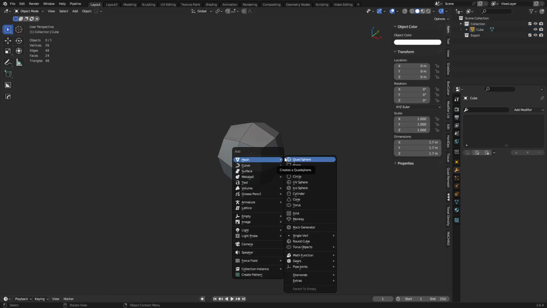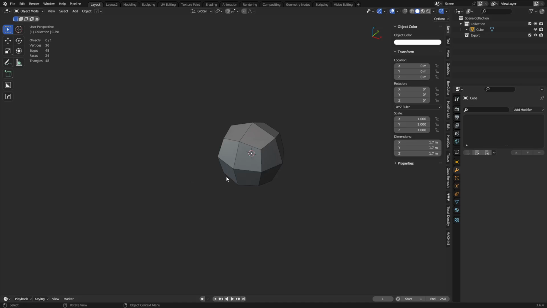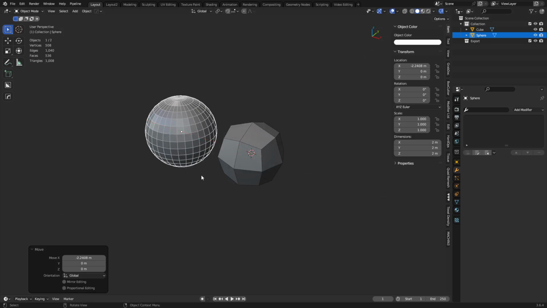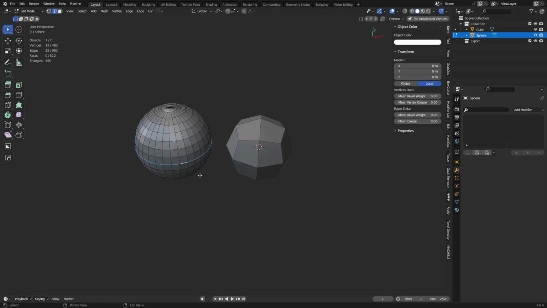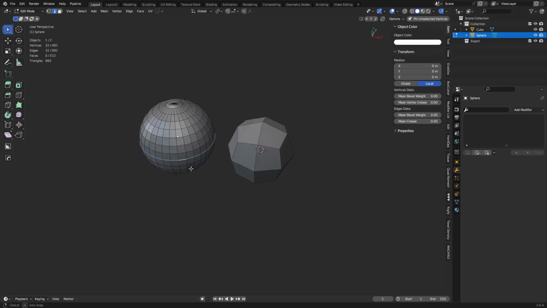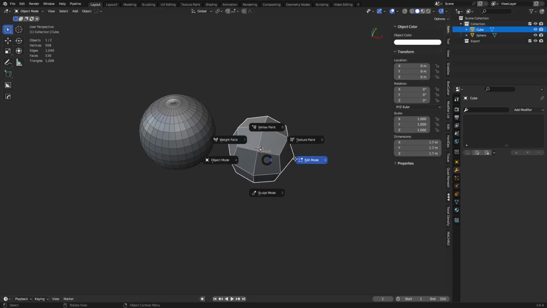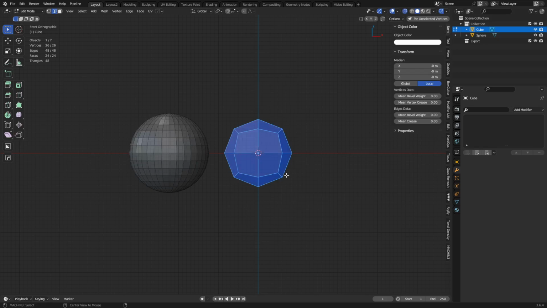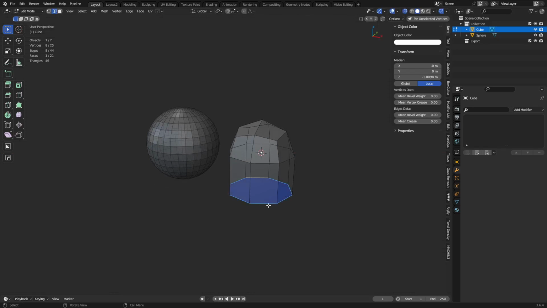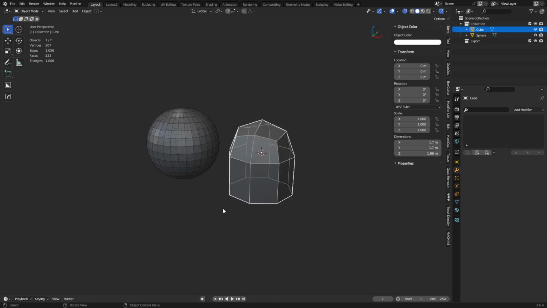So spheres and cylinders are kind of related in a way. There's some things you need to think about when you're using these things. So when we take a look at this UV sphere, you'll see here this is actually a 32 count going around it, right? That's the default settings. Of course, you can change that count to whatever you need it to be. But when you have these numbers in mind when you're working with spheres, these things can quickly and easily turn into cylindrical shapes by deleting the bottom and then extruding the edge down like so. So you can create pill shapes and things like that as well.